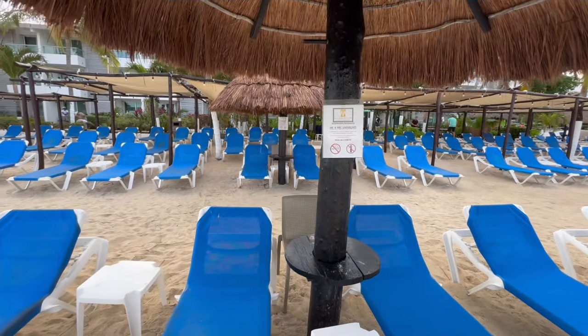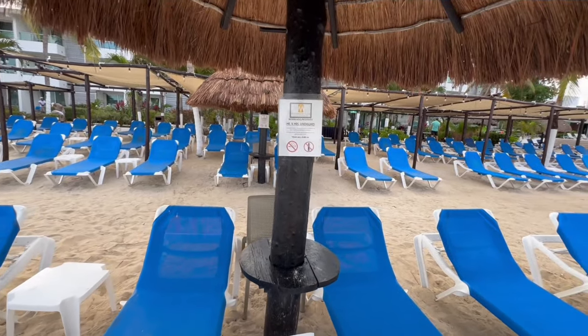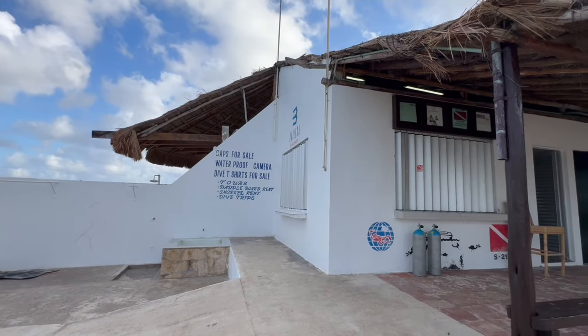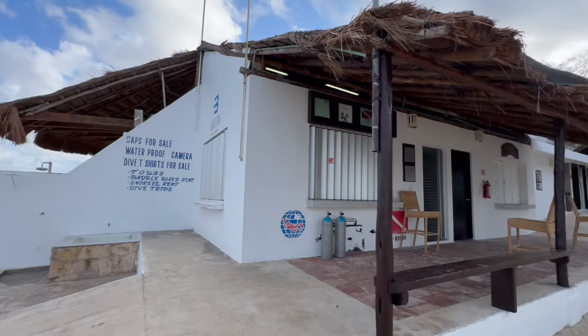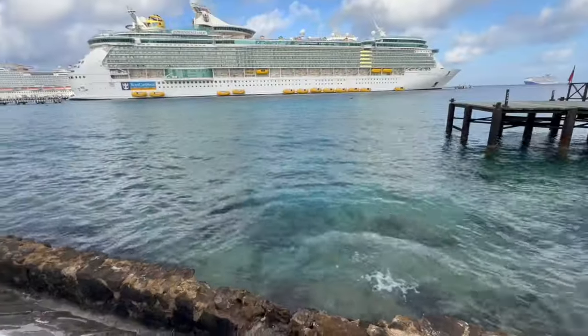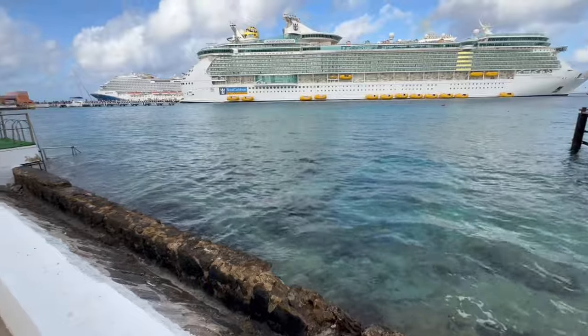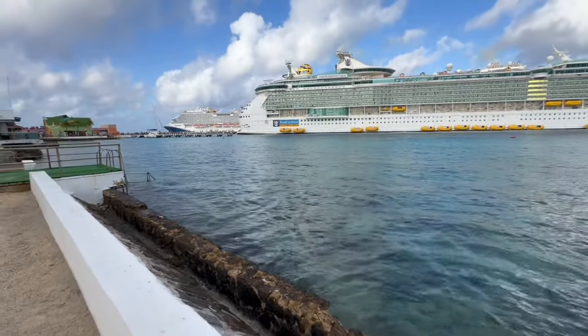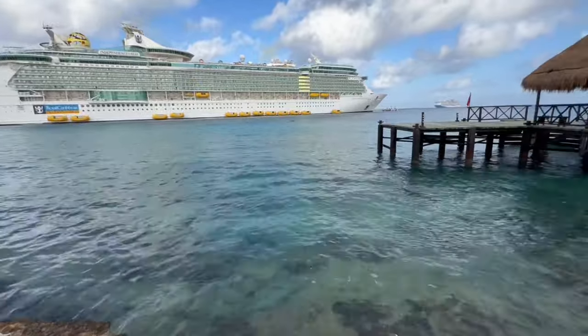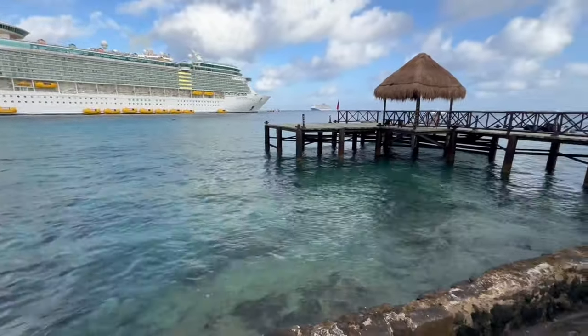So you can go in under one of these palapas that may be reserved. If no one shows up, then you're able to access those. So I was able to get a palapa for the day, which was perfect. Now, there is snorkeling included. You just go to this hut there to get your snorkeling gear. You have 1 hour for snorkeling, but there's also dive lessons and things that you can sign up for if you choose. There's also paddle boarding and other water activities if you choose to do so.